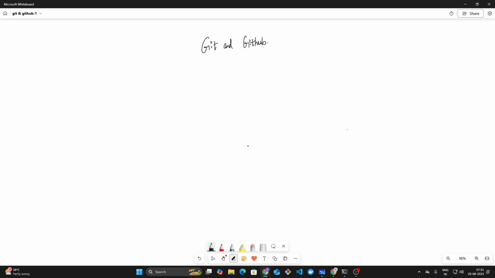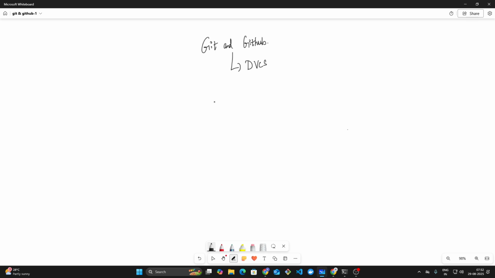Git is a distributed version control system. It tracks changes in files over time and allows multiple developers to work on the same code base without conflict. It saves changes as snapshots, not differences. It works locally first, meaning you don't need the internet to use it. The key features of Git are that it tracks who made changes, what was changed, and when. You can revert to a previous version at any time, and we can create branches to isolate features or fixes, and we can merge branches when changes are ready to go live.